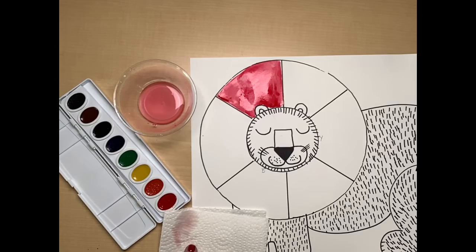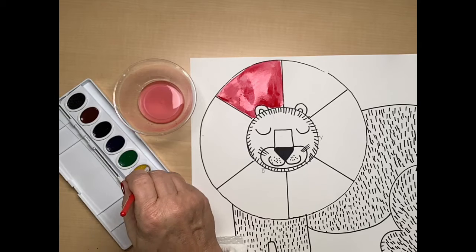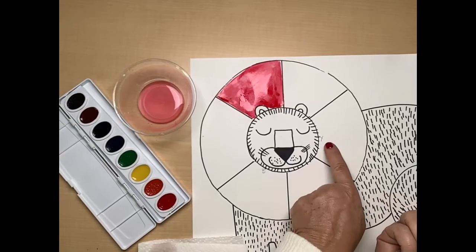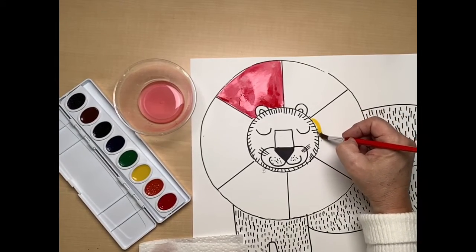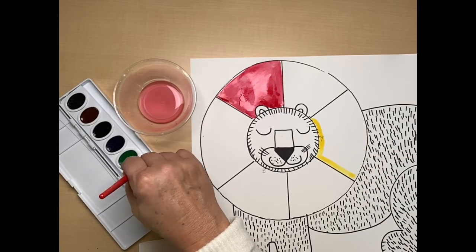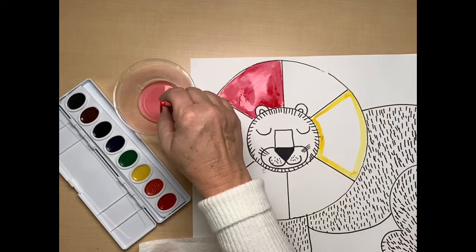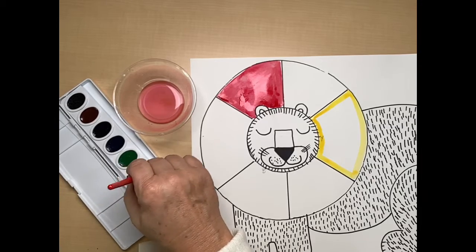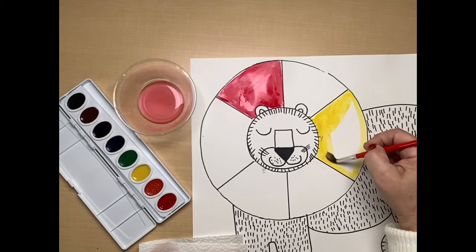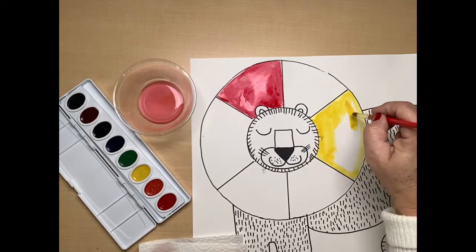And now I'm going to start with my yellow. I'm going to add a little water to my brush. Got to wake the paint up. Using the tip of the brush, I'm going to swirl it about 10 seconds and make sure I have enough pigment on the brush. I'm going to outline the lion's head first and then the edges of this section. I still think it looks like a little piece of pizza here, and I'm going to outline that. I may need to reload with a little bit of water and a little more watercolor.